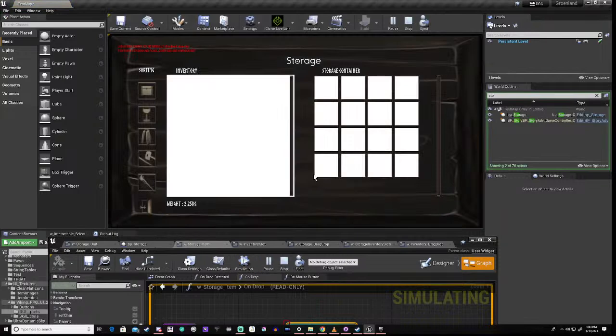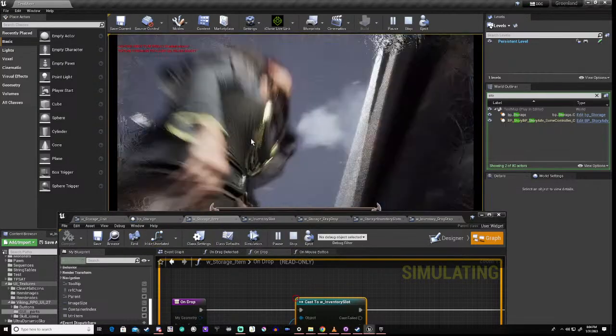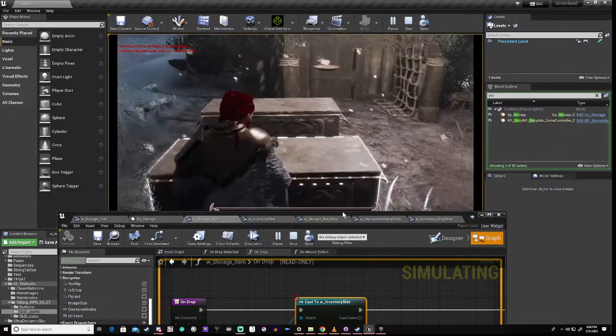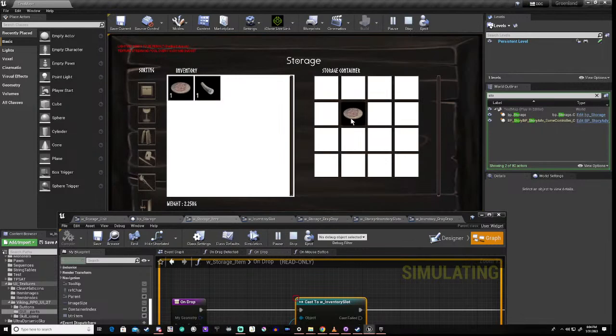So we've dropped it and it actually doesn't look as if it works. Okay, now it actually does, and I'll show you what I mean. If I come out of there, right, and then I go back in, you'll notice we have our thing.